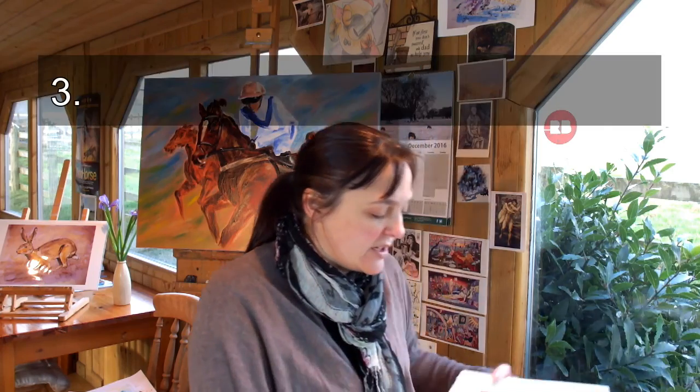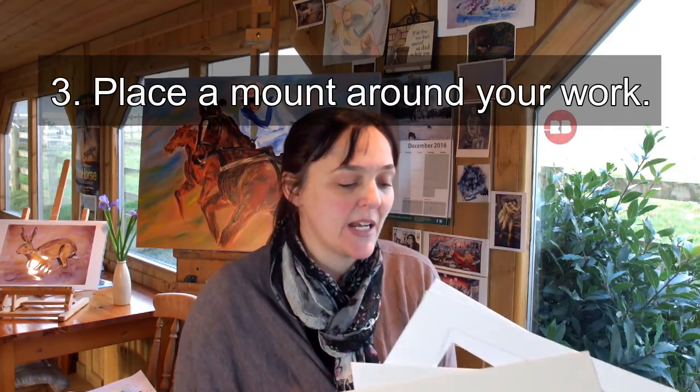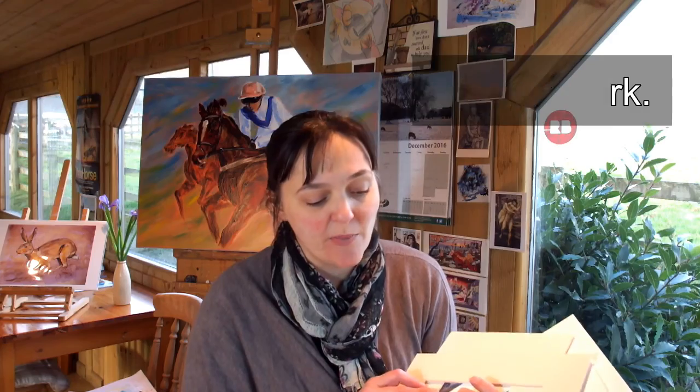And thirdly and lastly, have some mounts at home. I've got some here. You can make them yourself, you don't need to buy any mounts, but if you have a few different sizes of mounts, maybe different colours if you like, I tend to use a lot of white and cream, but have a few mounts around, and it doesn't matter if they're tatty, or if you've made them yourself out of some bits of card. It makes a huge difference to your picture when you put a mount round it. You'll notice this when you get things framed as well.